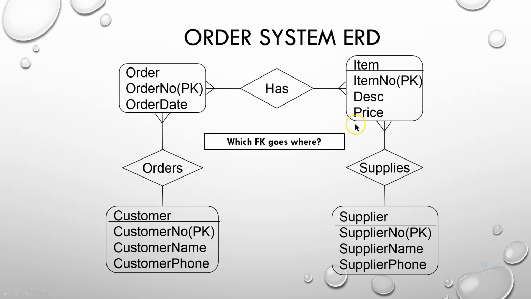So item is going to have a new row with supplier number as the foreign key. What about here, these two? It's a many-to-many relationship. What do you do here? Well, we just learned that when you have a many-to-many relationship, you'll actually create a new relationship table, is what it's called. And the primary key will consist of order number, PK/FK, and item number, PK/FK. And then anything that the order item would have uniquely attributed to it.